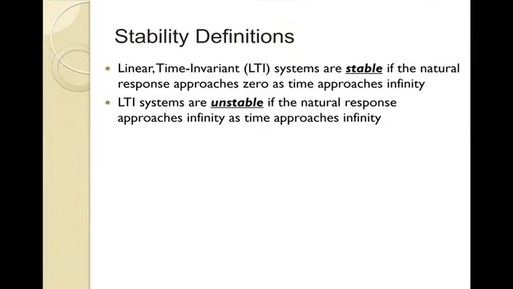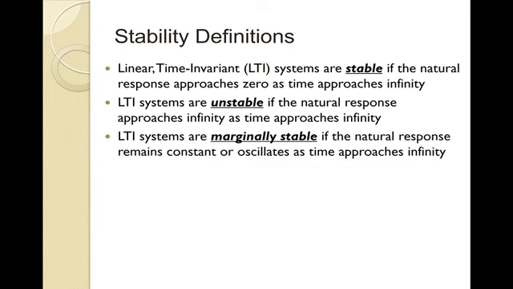So that's one way to think about it. Next, we are going to say that an LTI system is going to be unstable if the natural response approaches infinity as time approaches infinity. So again, if we ping it and it starts to grow and the oscillations grow more and more, we're going to say that system is unstable. Hopefully, in a real system, you would build in some protection mechanisms to prevent that oscillation from growing to infinity, because usually something's going to break. Hopefully, if it's an electrical system, you have a fuse or some over voltage limiting device, etc. So that's something you would hopefully prevent in an actual real system.